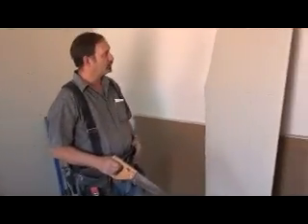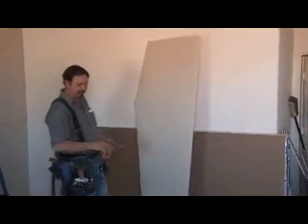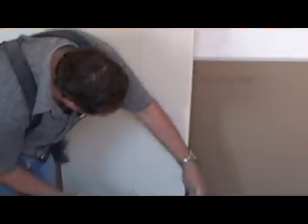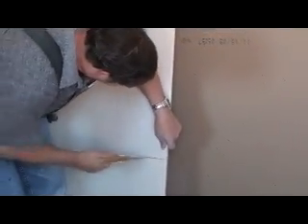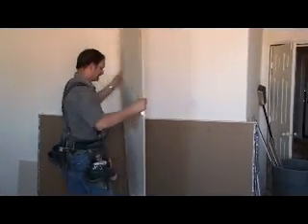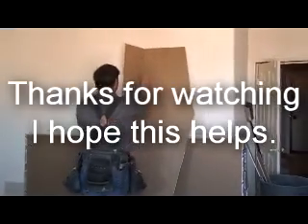We've got the last piece up here to cut out, which is an oddball shape. I've decided to terminate it here, get all the measurements over here, and I'm over here cutting the piece of rock out of the scrap that was left over from the last one. I've been using that rotozip on most everything, but I've got it cut out above that window, so this tool comes in handy. I've already scored this with my knife, but you've got to somehow get this cut off - pretty simple, just like that. Then you come over here, I've already scored this, you pop it in, and theoretically these things should get up there.